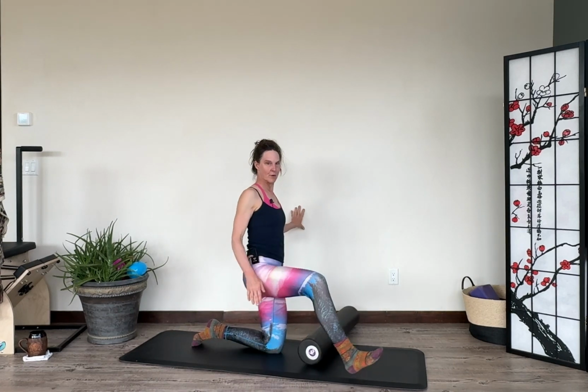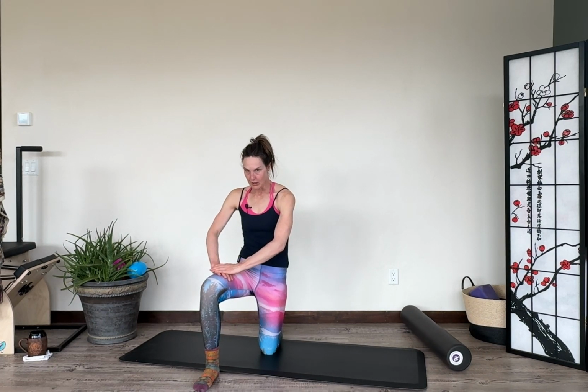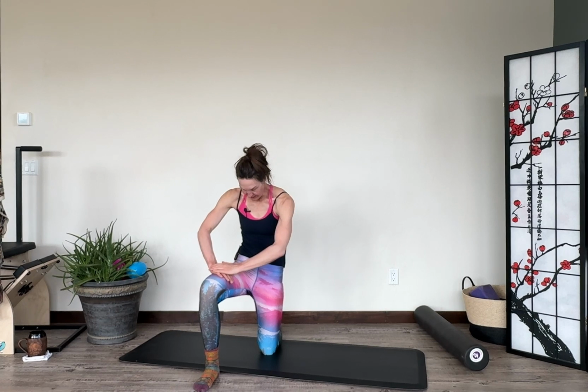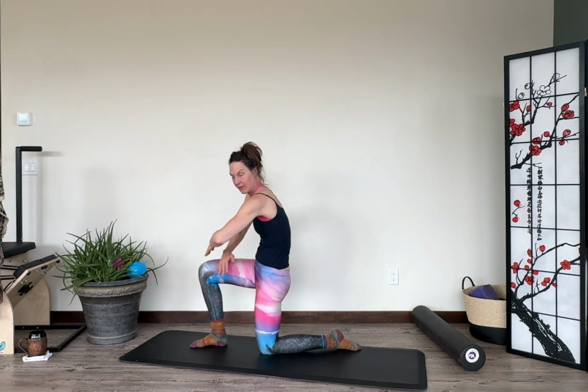Take a right foot forward, and I may turn so you can see me. I'm going to be turning, so don't worry. I'll give the cues and then I'll turn, but right foot forward, like a kneeling proposal pose, and then tuck your chin, pubic bone up, ribs down. Now I'm gonna turn so you can see. I'm right here, I'm trying to stretch my front pocket.